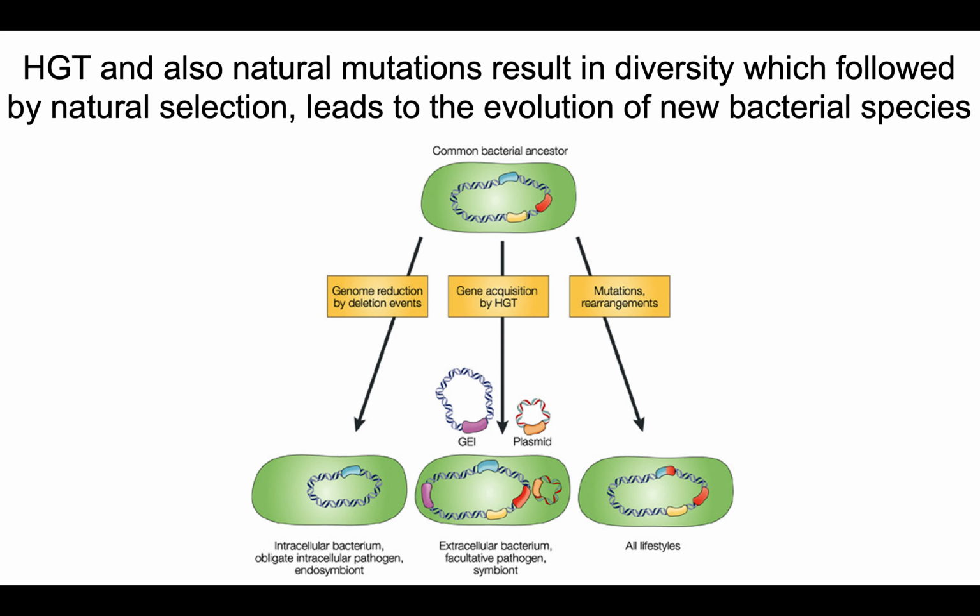This results in diversity. Also, if we look at the first orange block here, I didn't talk too much about this, but this is another way in which diversity occurs, when you have genome reduction. With bacteria, this is when you take a piece of the genome and it just stops expressing a gene. That happens in bacteria that are intracellular bacterium. In other words, they've infected a bacterial cell, they live within that cell, and that's all they do.